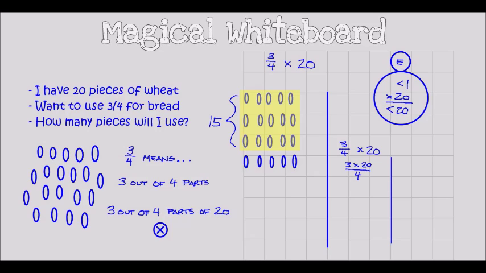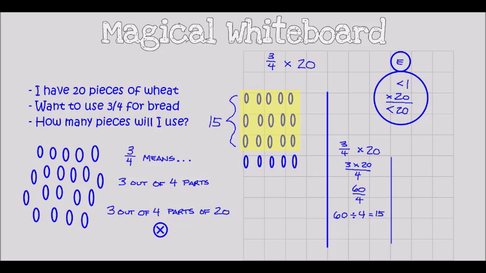And so 3 times 20 is 60, and so my answer is 60/4. But remember, that's an improper fraction. And although 60/4 is a correct answer, I want to rewrite it as a mixed number with a proper fraction, or no fraction at all. So 60/4 is the same as the division problem, 60 divided by 4. And 60 divided by 4 is 15.